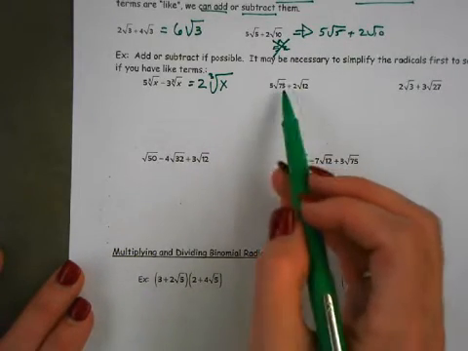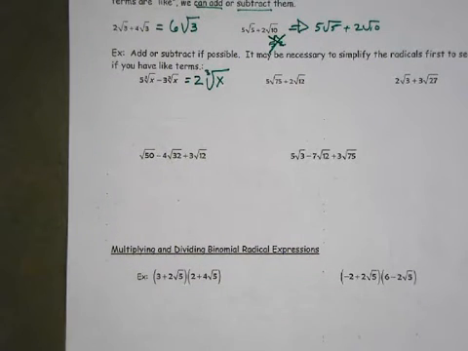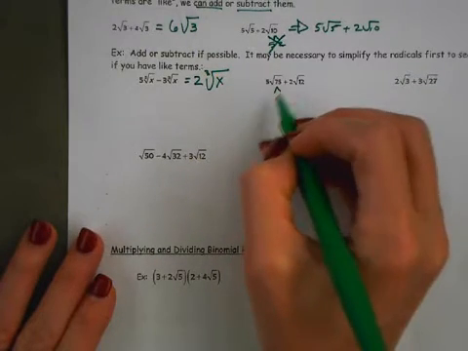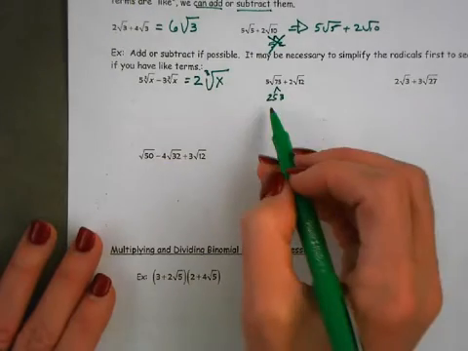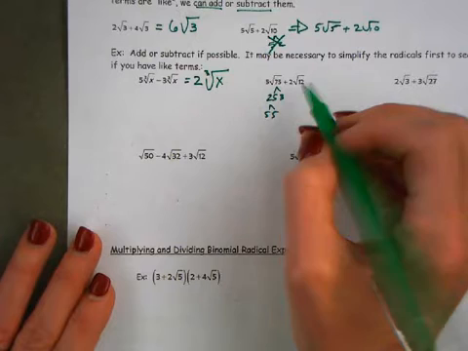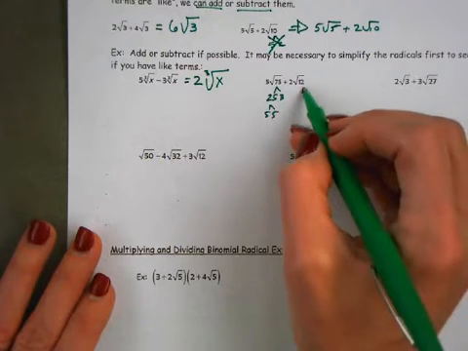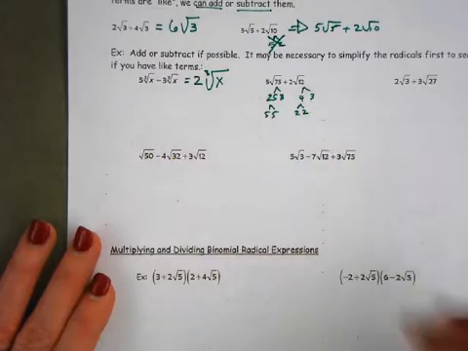Alright, so now let's look at this. I have 5 square roots of 75 plus 2 square roots of 12. Does it appear that I can merge those or add those together? It doesn't in the form that it's at. So what do I need to try and do? I need to simplify them both and see then if they're the same. So let's take 75. 75 can be 25 and 3. Okay? 25 is going to be 5 and 5. And then I have over here, I have 2 square roots of 12. I can make this, what, 4 and 3, and that becomes 2 and 2.